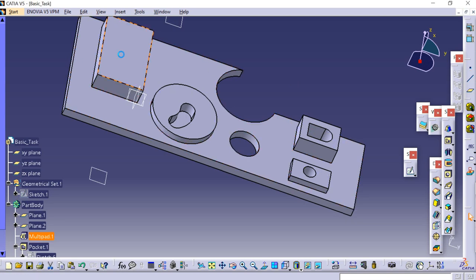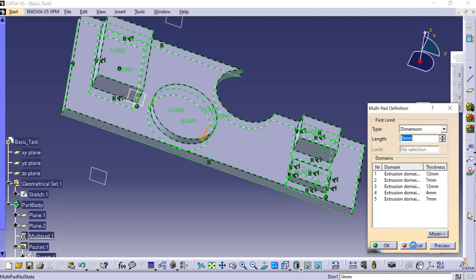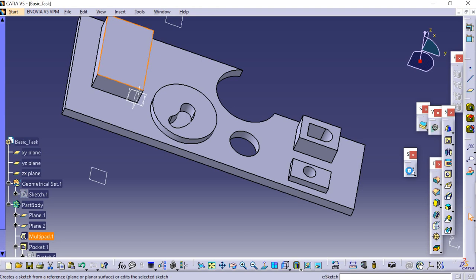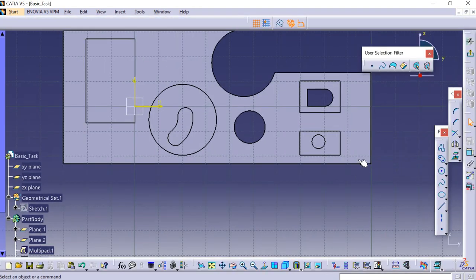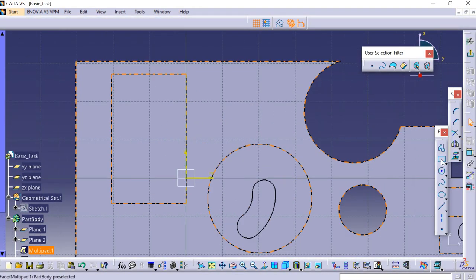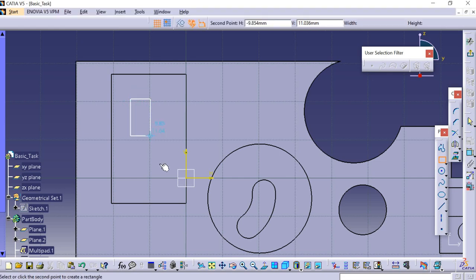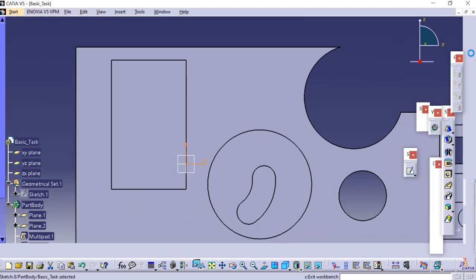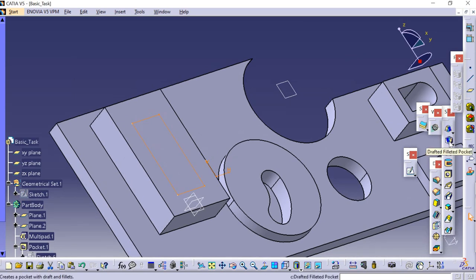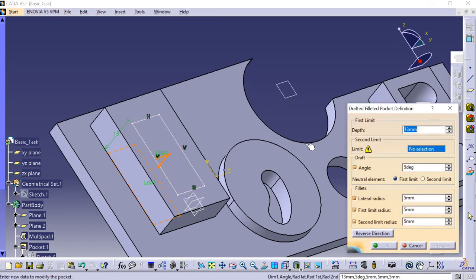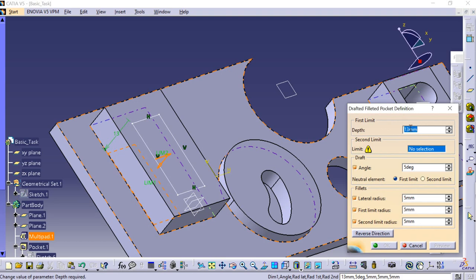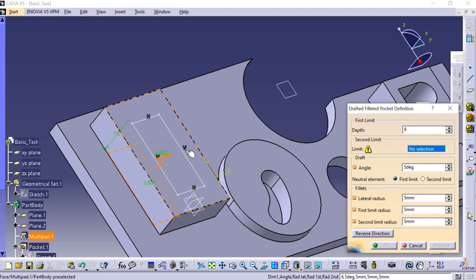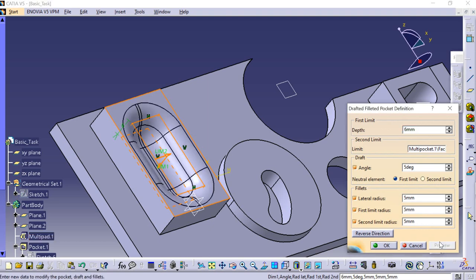Now for drafted filleted pocket, let us create a sketch and let's draw a rectangle and exit the workbench. Now select drafted filleted pocket, click on that profile of 6 mm, select the second limit as the top surface and click on preview.